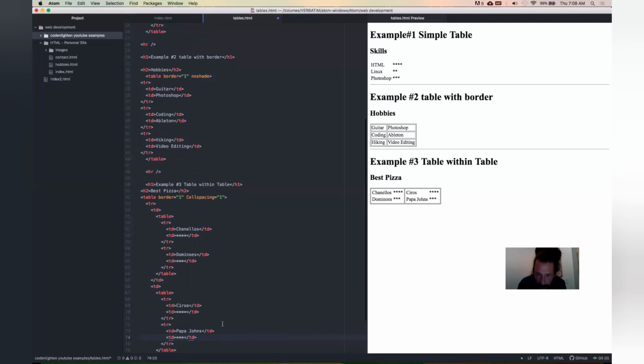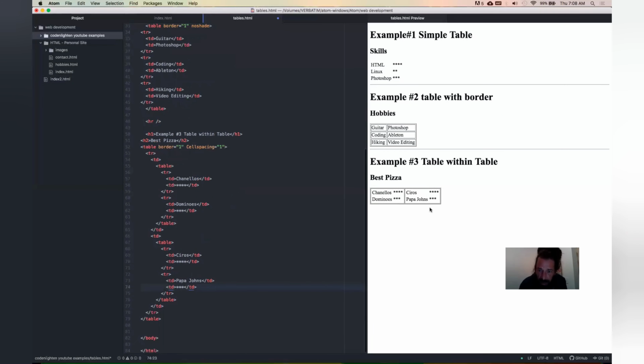All right, so that's basically it, you guys. As you can see, this is the whole overarching table, this big square. Inside this first data cell of the single row that we have in our overarching table, we have the first data cell. It's got a table in itself. And here's the first row within this data, and then here's data cell number 1, data cell number 2, boom, boom. And here's our data cell number 2 of the overarching.